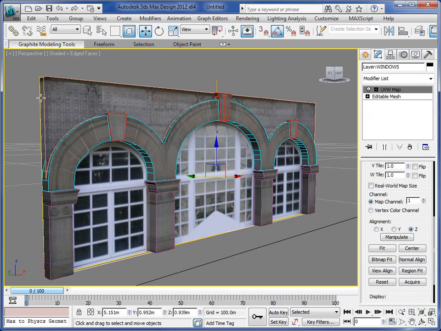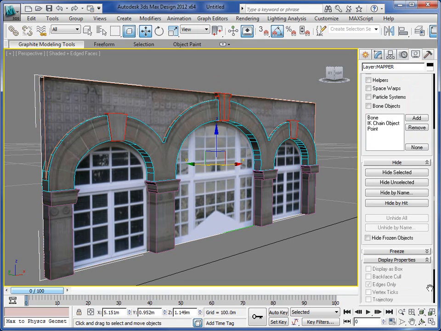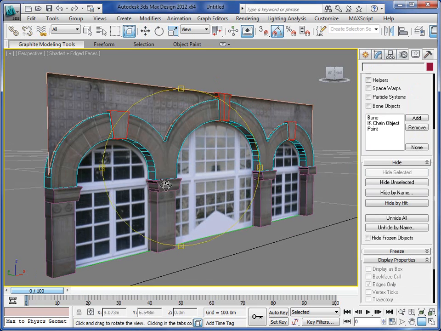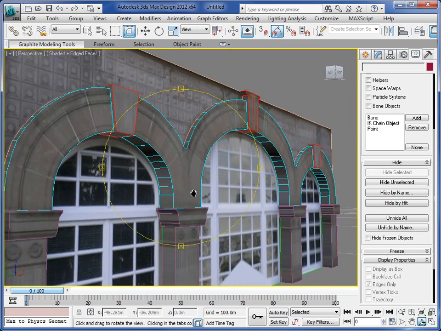Now one of the objects needs hidden, and that's the mapper. So I've clicked just in the back there on the mapper, go to the display panel, hide selected. That cleans things up. Now, I'll render that, see what happens. Okay, I'm just going to turn it over, let you see what we're trying to achieve there is that the mapping all goes in one direction. Okay, any lines that are showing here that come to the edge of that object go back in the way.